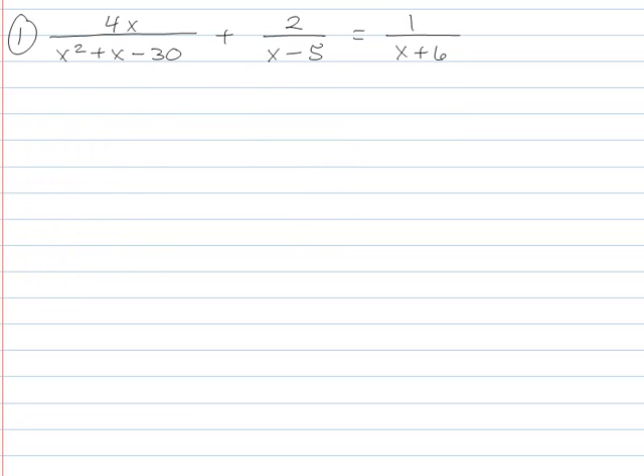So now take a look at this problem. This is a perfect example of not knowing where to start. But I do see things that look like they can be factored, so I'm going to go ahead and do that. All this is pretty much done for me — nothing more I can do to make that pretty.